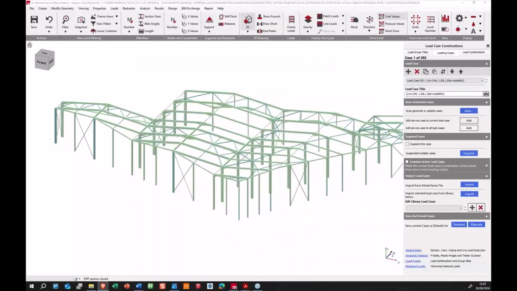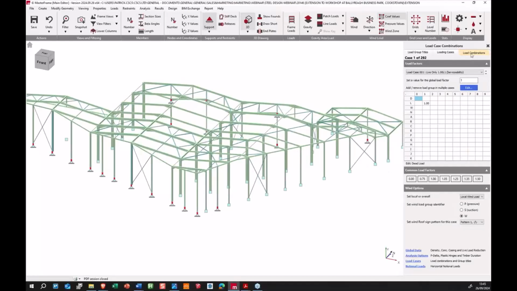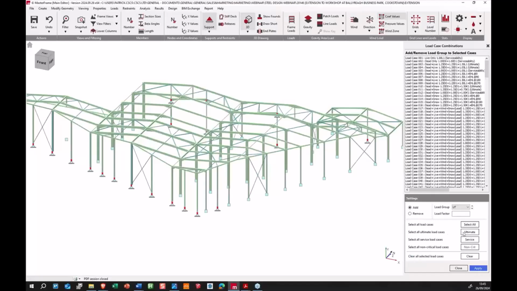The other thing I would also like to show you is the specified partial fixities for our supports earlier. So we can go into our load combinations, and without having to go through the naming, so node 20% fixity, instead of doing this for each, we can go into add or remove load group in multiple cases, click on edit.